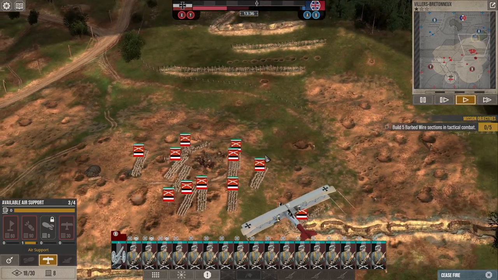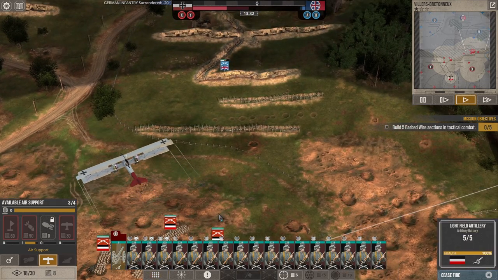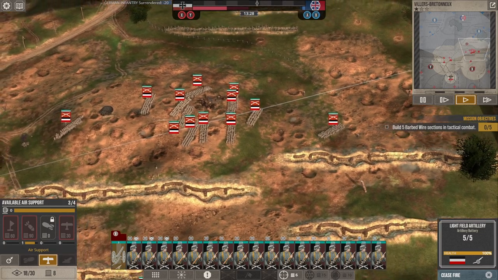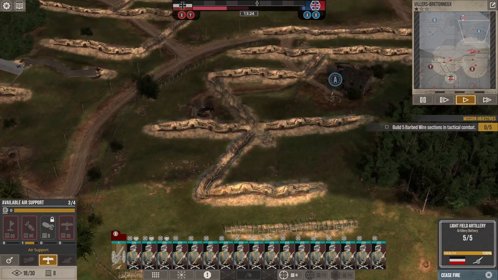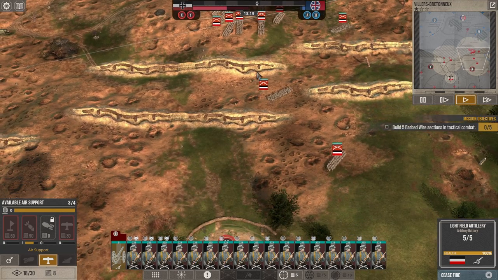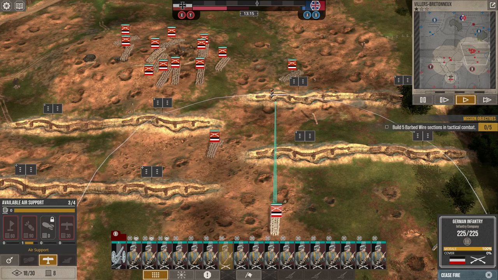Wir können hier nicht gewinnen. Wir haben neue Befehle. Bereit für Feuerbefehle. Warten auf Befehle. Ausrücken! bereit machen. Wir sind unterwegs.